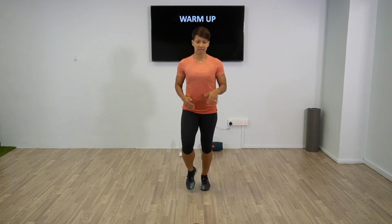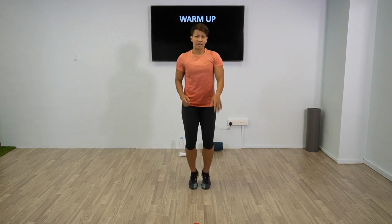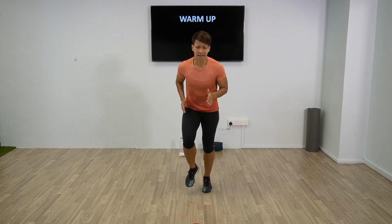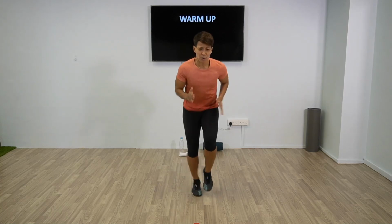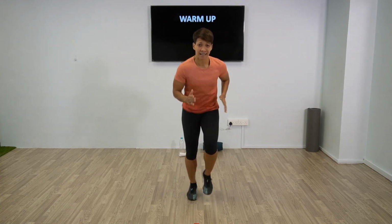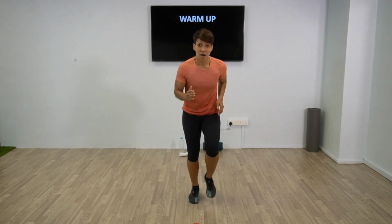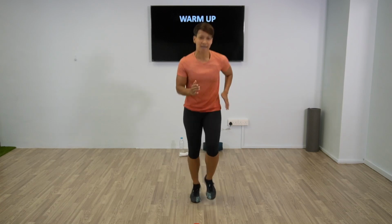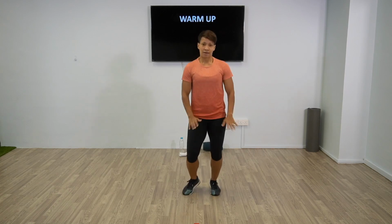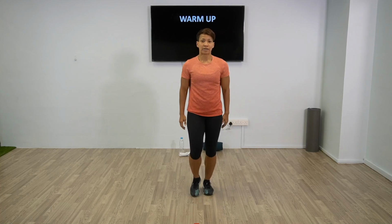We're going to finish off with some quick sprints, just to make sure we're really warmed up. Quick one. 3, 2, 1, let's go. Fast. On the way. Go. Don't stop. Keep on going. 10 seconds. Good. 5, 4, 3, 2, and 1. Good job, guys. Slowly, gradually, bring it down. And get off. Good job, guys.